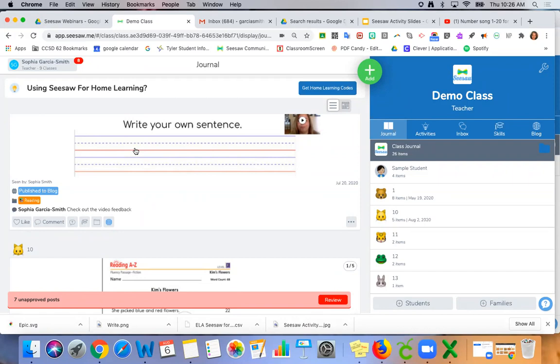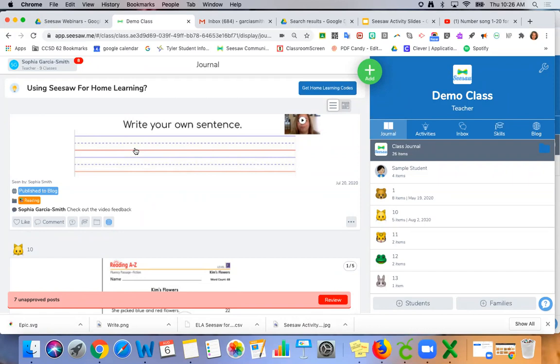I think it's on both. I think you can see it either way. Because someone was asking, how do you turn that on? I feel like it's just on there anyways, right? It is. There is no control to turn that on and off as far as I know. Every time I've seen it, it says seen by, and you can see which parents have seen it.